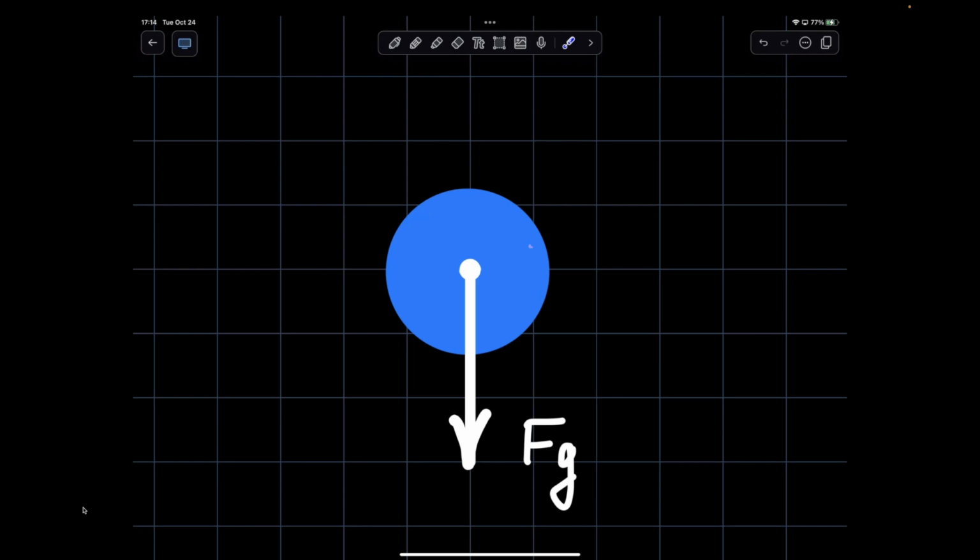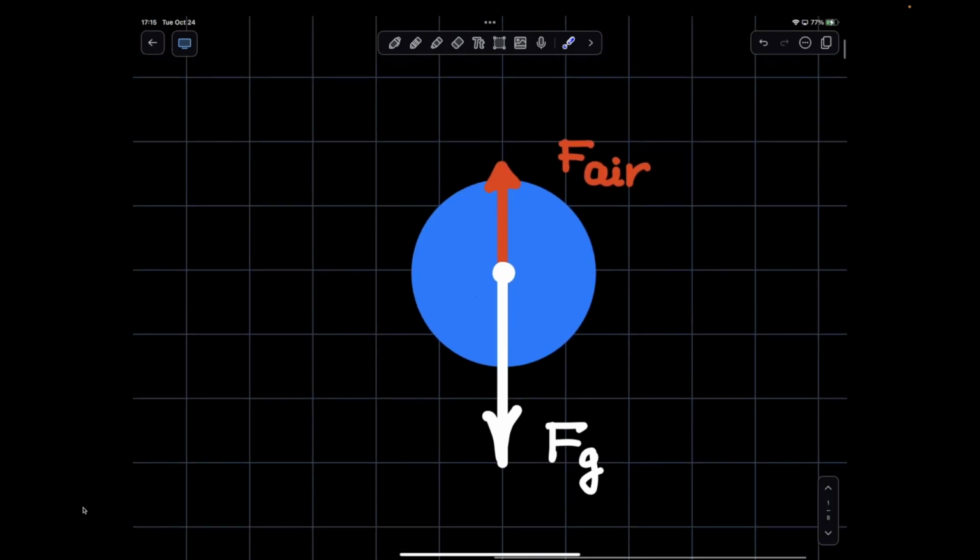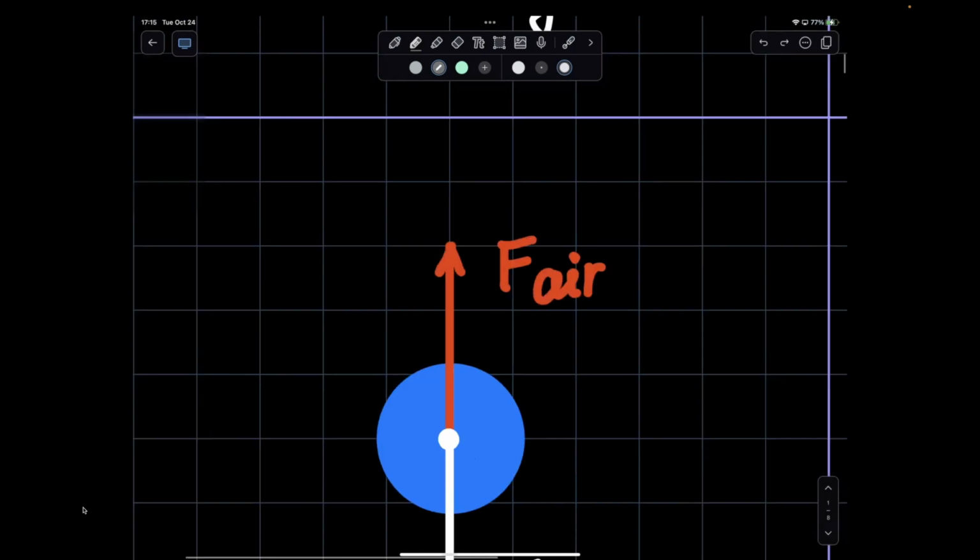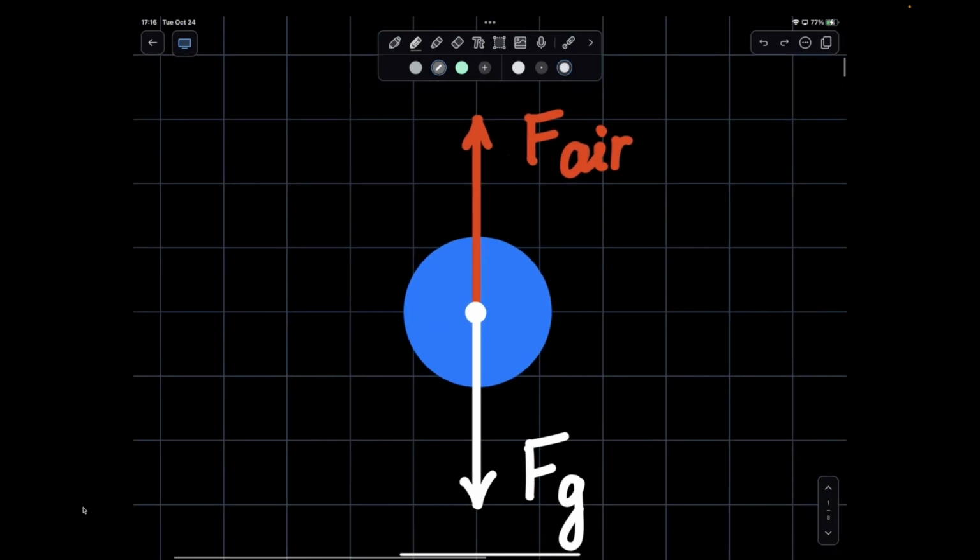If we are realistic, if you will, we can talk about force of air resistance that will be opposing force of gravity, and therefore our acceleration is no longer equal to g, which is the acceleration due to gravity, but it's a little less than that. At some point, as your velocity increases because you are accelerating, you're going to reach what is called a terminal velocity. Terminal velocity is when your force of air resistance equals force of gravity. So you're still falling down, but you are no longer accelerating.